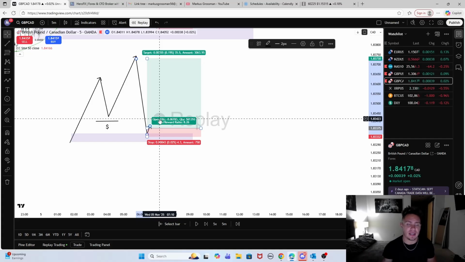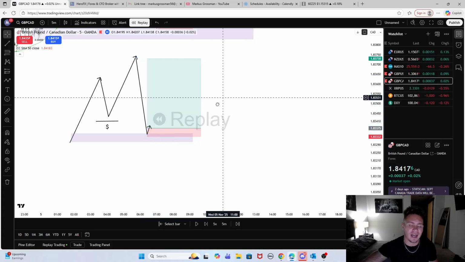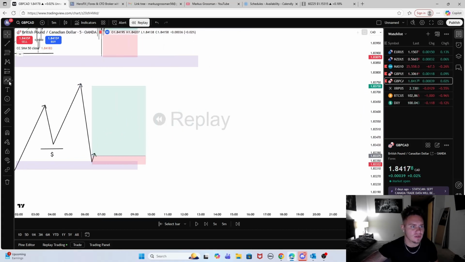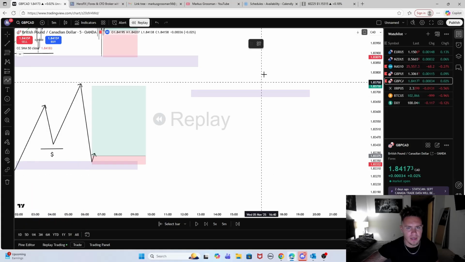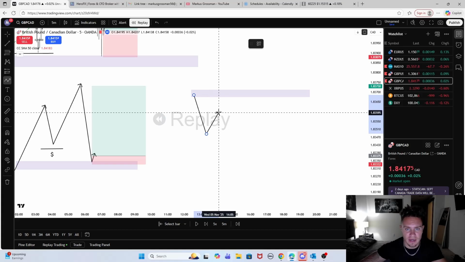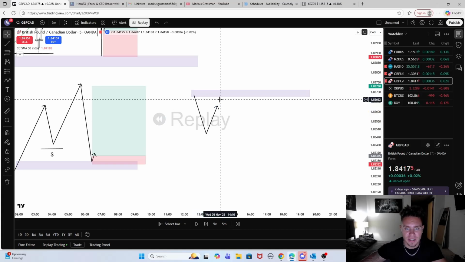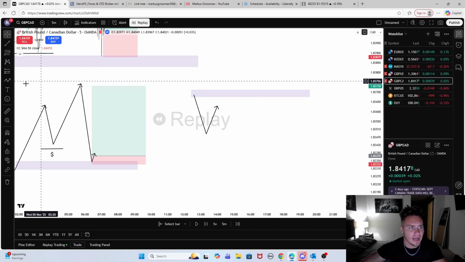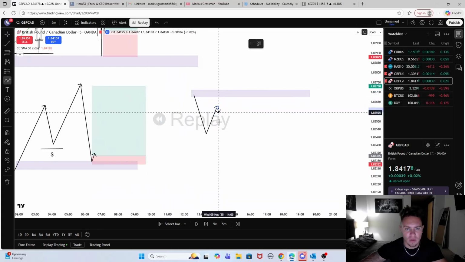Now, all I'm saying is when it comes to liquidity, supply, and demand, you're going to get a lot of reactions off these zones. And I'll go ahead and show you the inverse of this, right? Let's say we get a supply zone, right? Supply, you guys know supply. It's where institutions come in and aggressively push the market down, right? So we get a supply zone right here. We get a touch right here and we do not come into the zone. And let's say we get a lower low created.